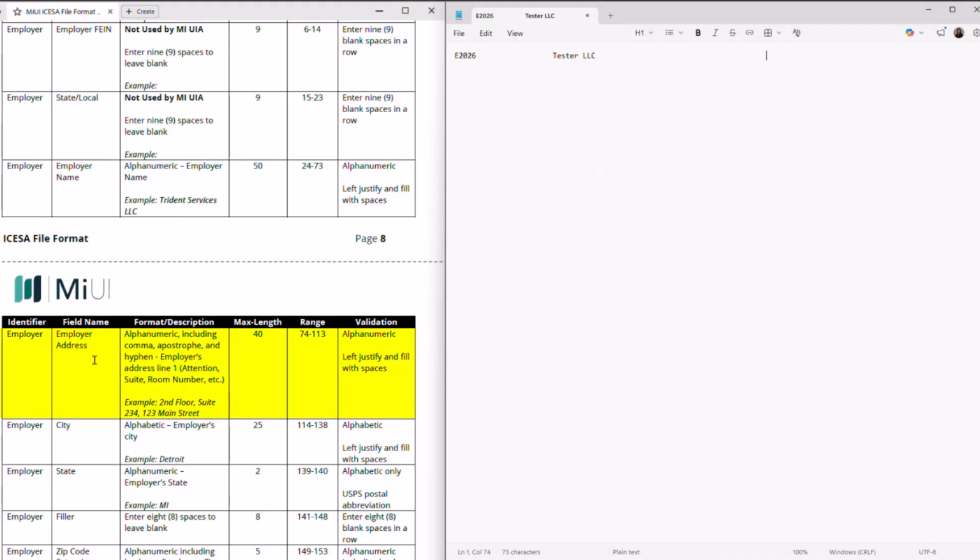We will then enter the employer address in columns 74 through 113. Once again, we will follow the same guidance indicated before and enter blanks till we hit column 114.